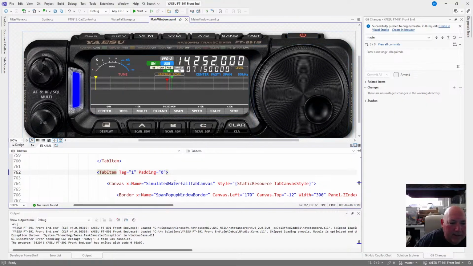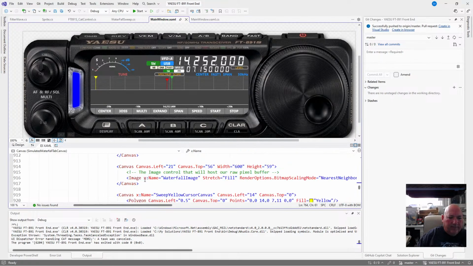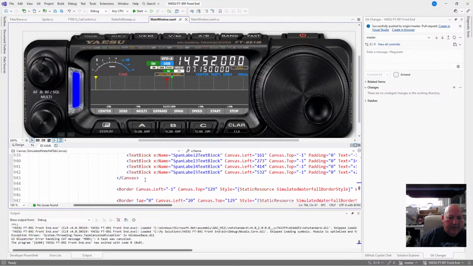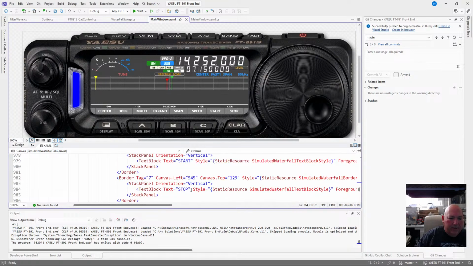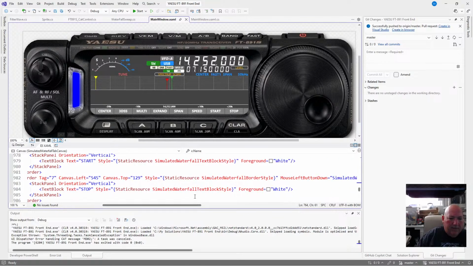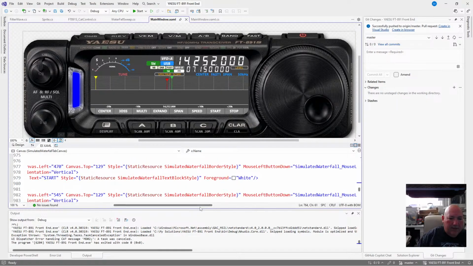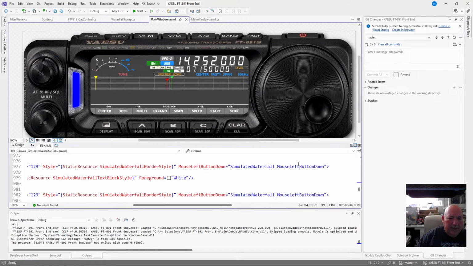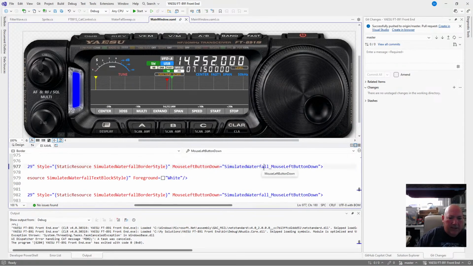Right, so I need to find those buttons, and they're in here down the bottom. Expand, here we go. Start, stop, there we go. So mouse left button down, and we've got a tag value, tag 6 and 7, so let's go to the definition.